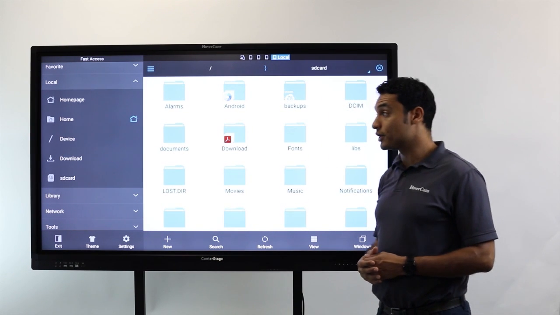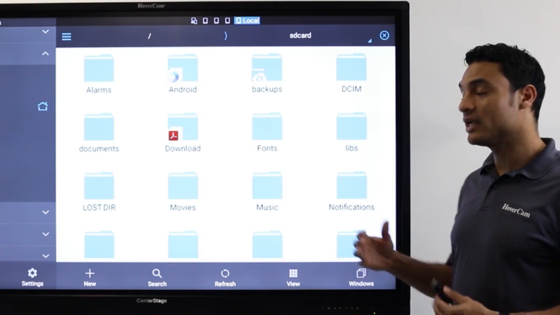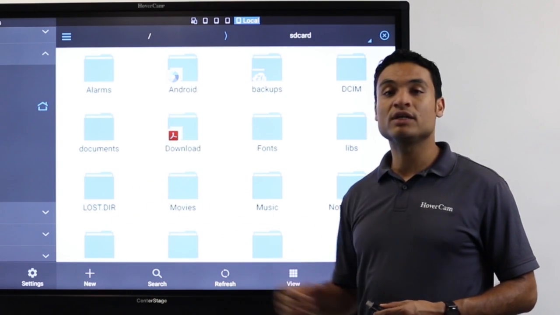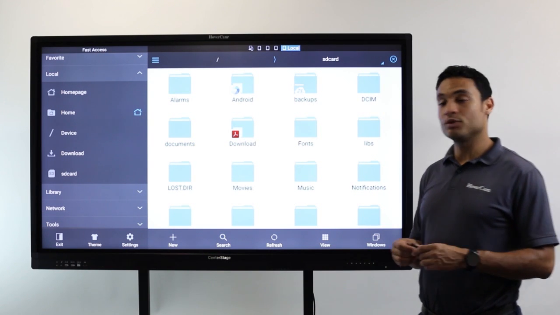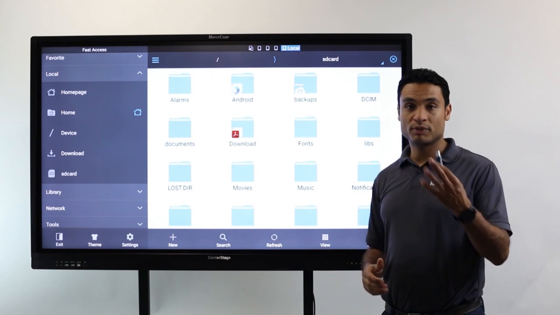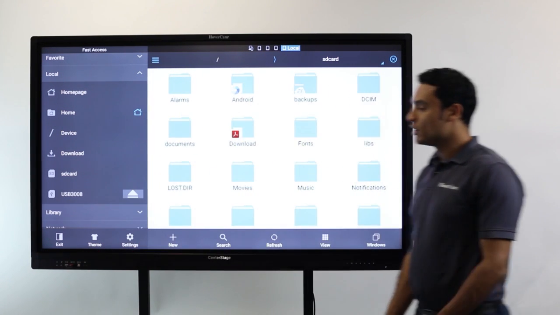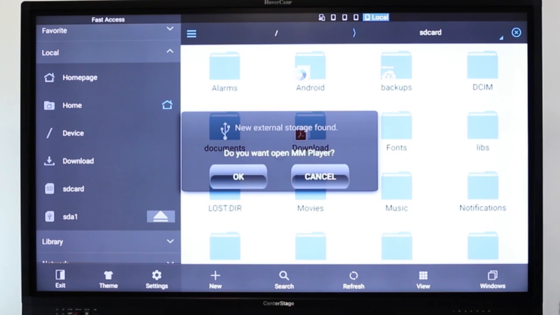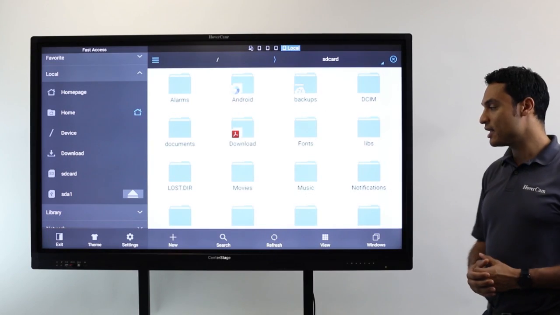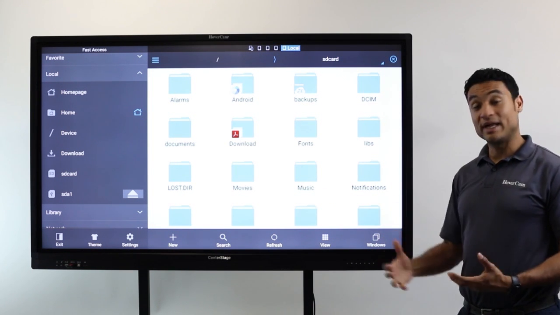You can select where on the left there you would like to begin searching for files and content that you have saved and stored. Okay, when you're ready to pull external files from a flash drive, you can connect via the media USB port that's located in the bottom left side of your screen. It's very important that you use the media USB port. So I'm going to go ahead and connect this flash drive into my media USB port. We'll automatically register that, and then you're going to see a pop-up indicator here asking if you want to open in your media player. Go ahead and select cancel to that. We want to make sure that we're using and navigating through files through our file manager.